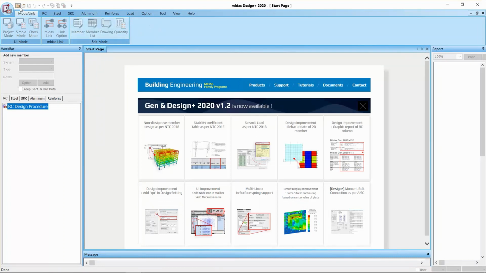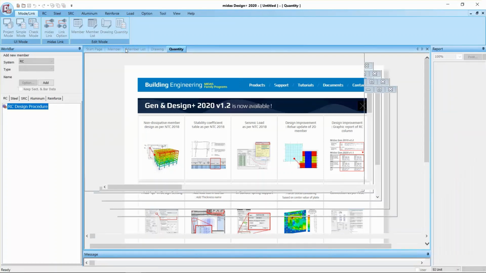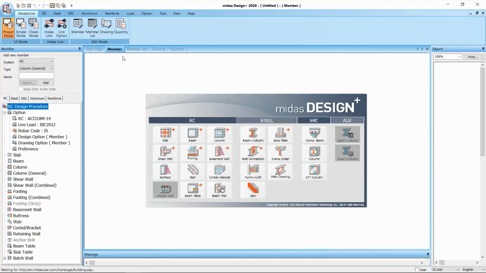So let's create a new model or new file. So if you go to mode link, you can see the MIDAS link.